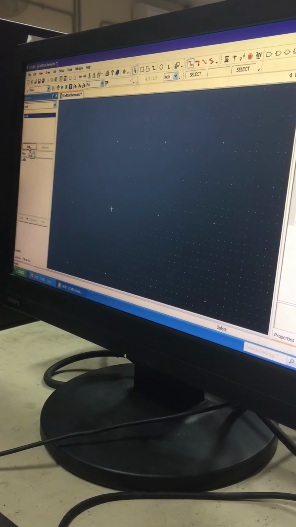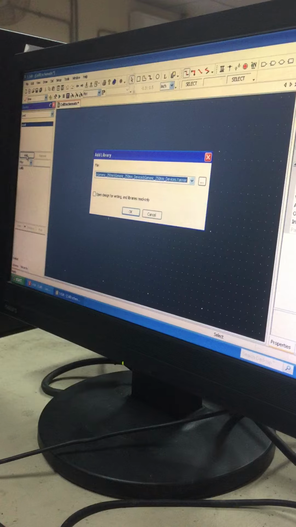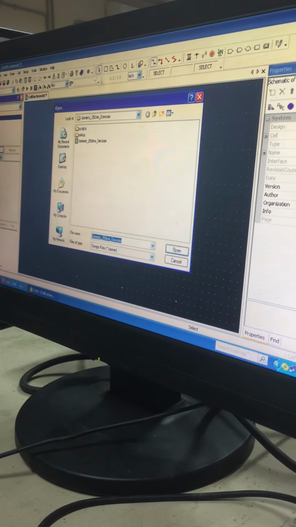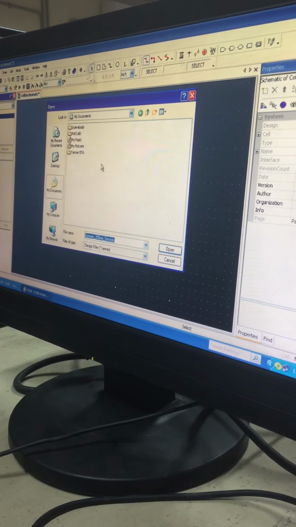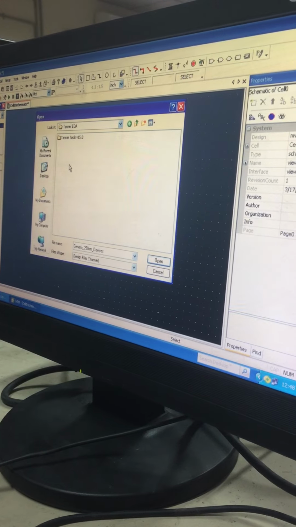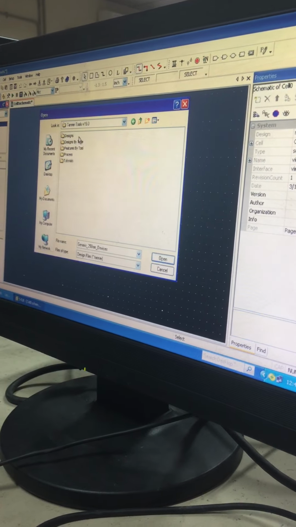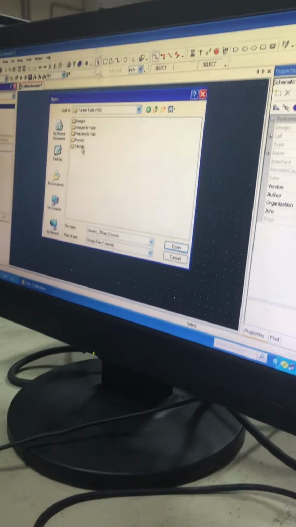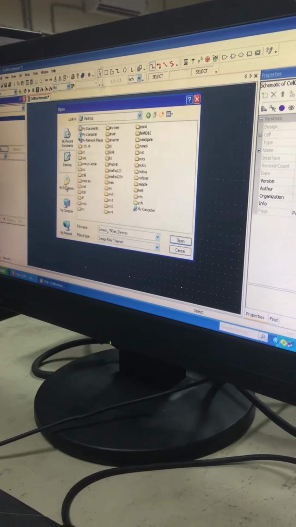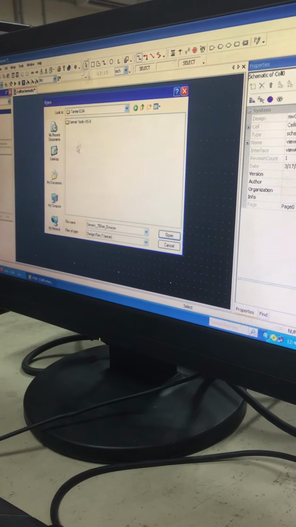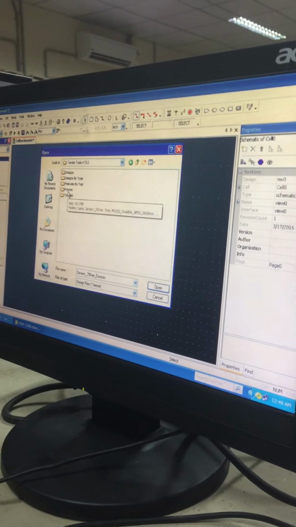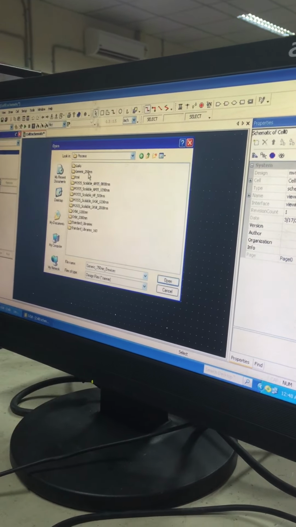Add pointer. We will have an option called add. Go to add, and then you have a browse button here. Click it, and in that you have My Documents, Tanner EDA, Tanner Tools. Again, My Documents, Tanner EDA, Tanner Tools, process, generic 250 nanometer.